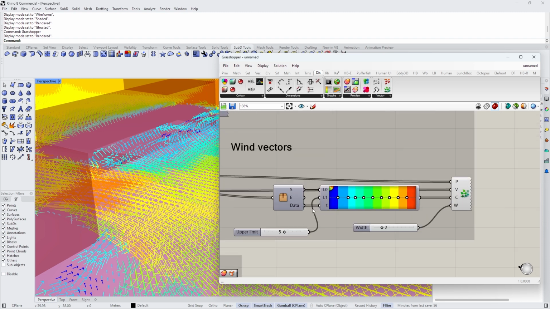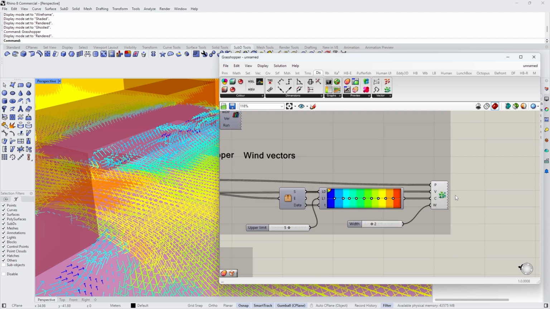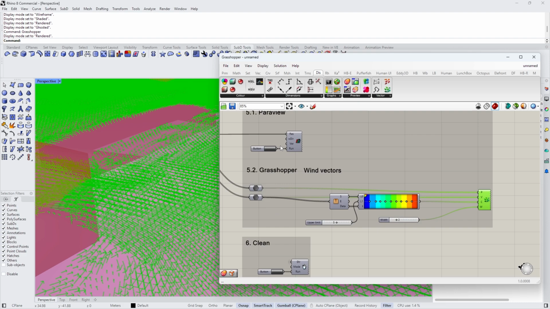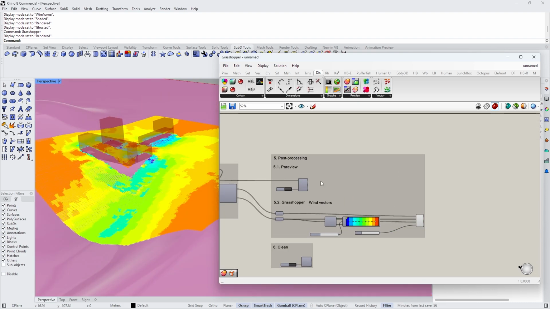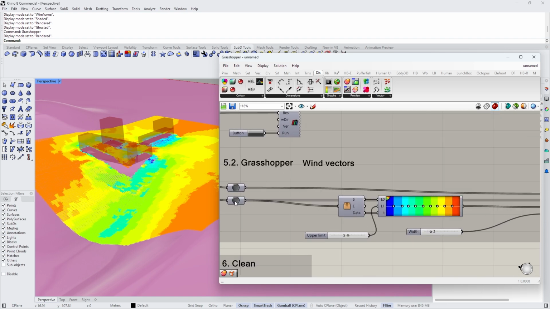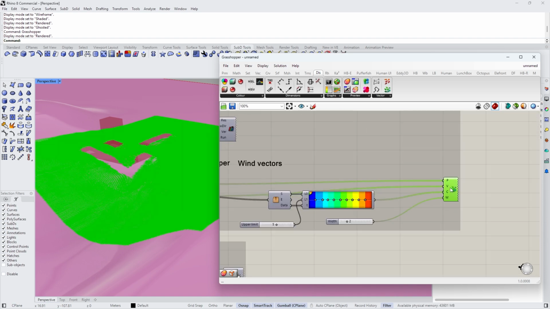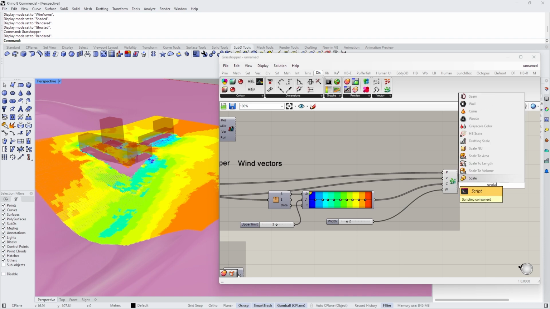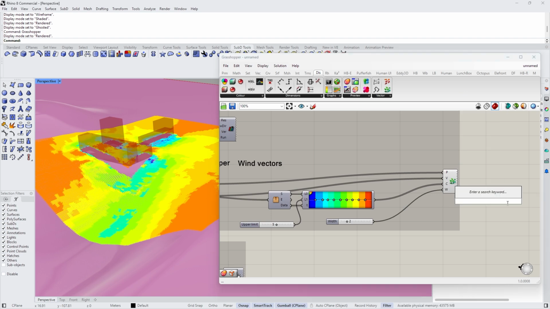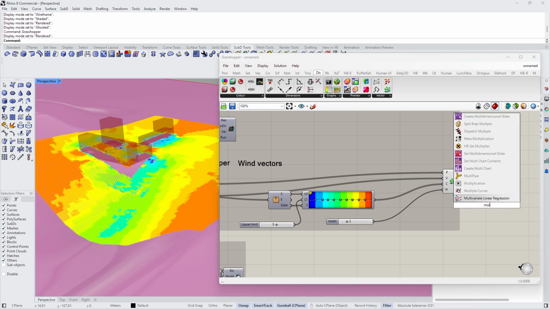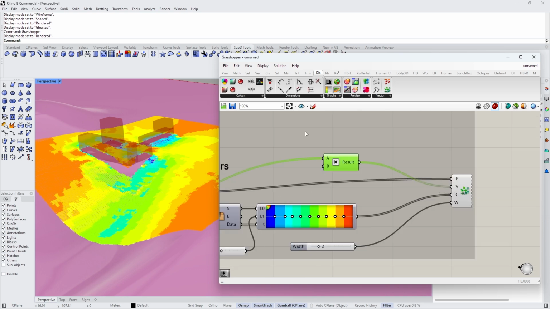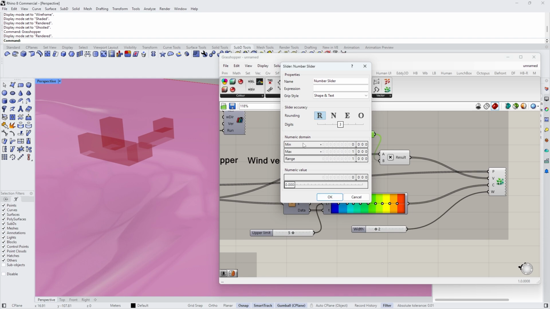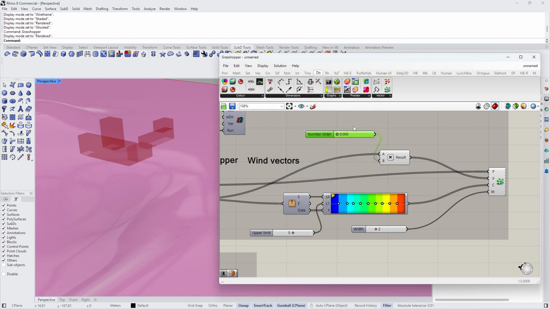Now let's check something here. I want to see what they didn't do here. Again, you can of course open that in ParaView and you can clean it if you want to rerun it with another model. What I like to do with my probe points is to scale them so I can have a better look. Oh no, sorry, that was not what I meant. You can use just a multiplication, get my vectors here and put this in here, and then I have a slider. And of course I want a floating point here.